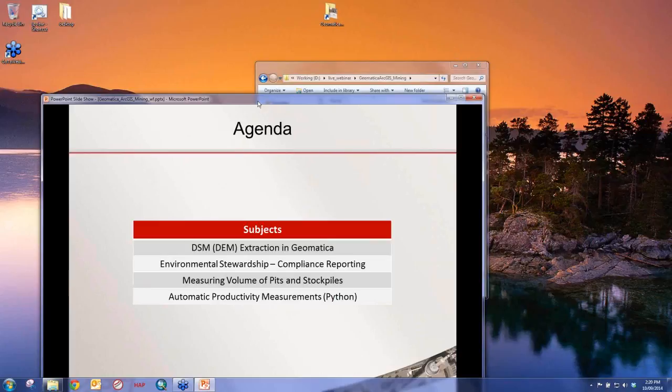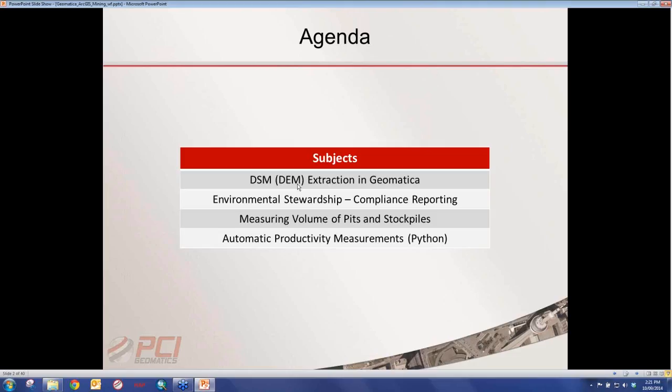After which I'm going to show you some of the different capabilities and applications that you can use these extracted DEMs for in terms of mining applications. So we're going to first focus on environmental stewardship, so looking at compliance and compliance reporting. We're then going to look at manually measuring volumes of pits and stockpiles.